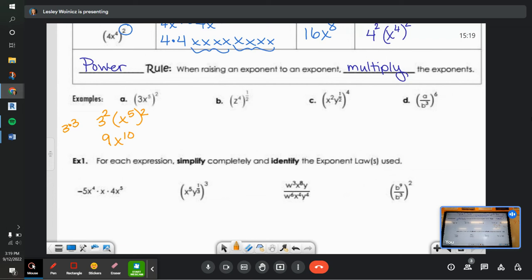Okay, it was only a matter of time before I threw a fraction at you. What do we do with these powers if we've got a power raised to a power? Kinda. We just multiply them. What you're thinking of is that multiplying by 1/2 is the same as dividing by what?